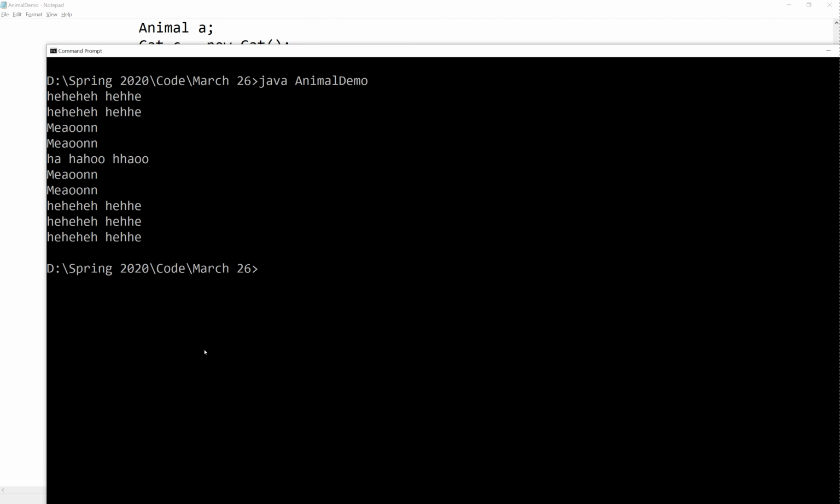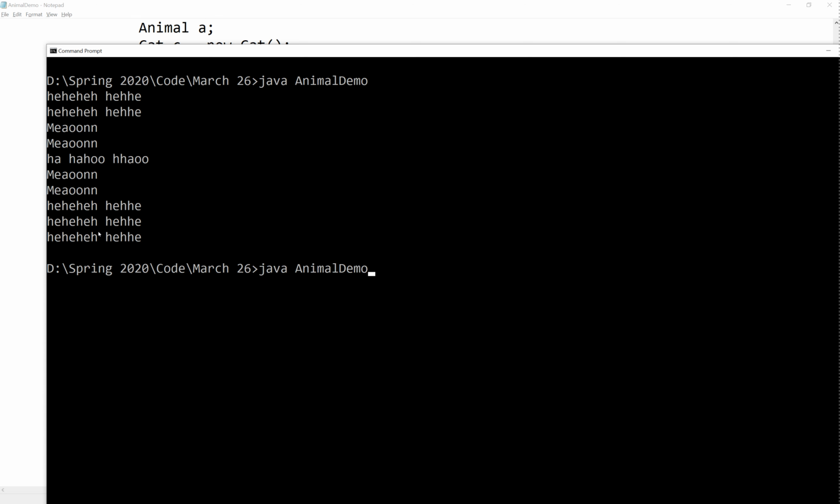But the sound method, where it will be called from, this binding between reference and method has been done at runtime. So A dot sound here says sound of horse, then sound of cat, sound of dog, sound of cat, sound of horse.